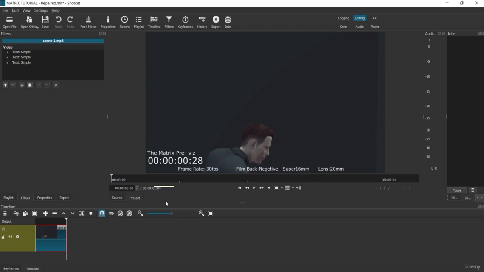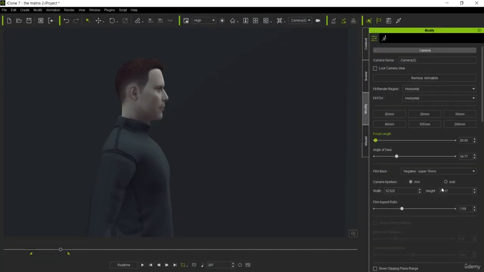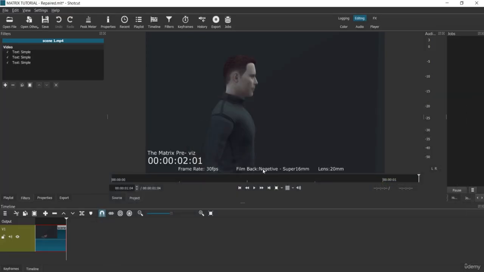Deselect this filter, and now let's play it. So we have all of the Hollywood information that your directors are going to need in order to recreate this scene. We've told the director that we're using a negative Super 16 millimeter. That's the camera, that's the film back, and it's a 20 millimeter lens.